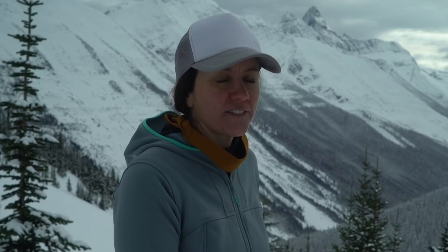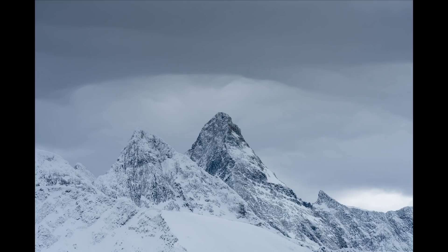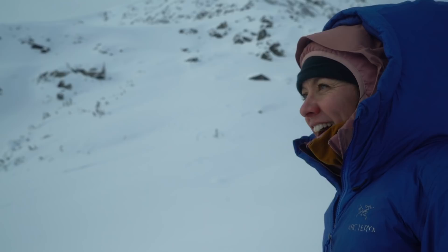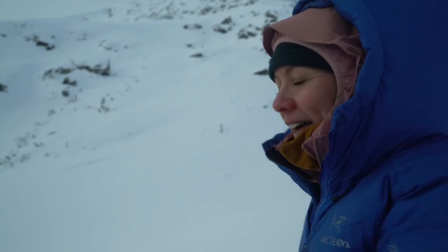As we were skinning up we've got these moving clouds going quite quickly through the valley, creating a different atmosphere than if it were just blue sky. I want to stop and take a landscape photo of these clouds — they've got a lot of depth, they bring contrast, they're visually interesting, and they give you a stronger picture. We're getting into the action now — we've skinned up for three hours, the light has come and gone. It's about to go, so we're making the best of the situation. Flat or hard light is actually a great test of your skills.